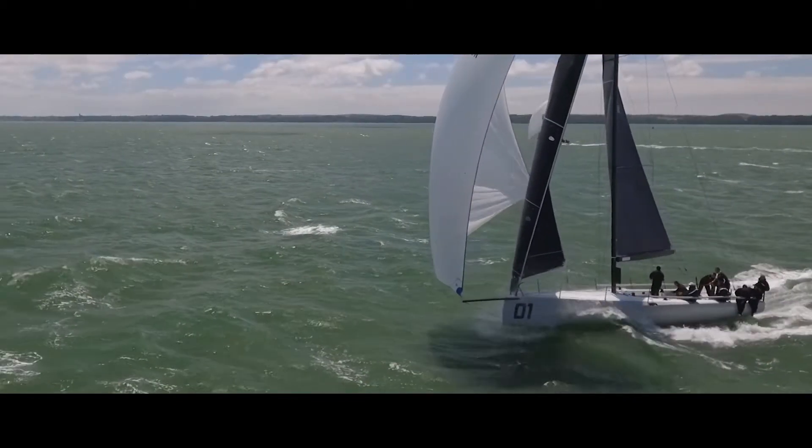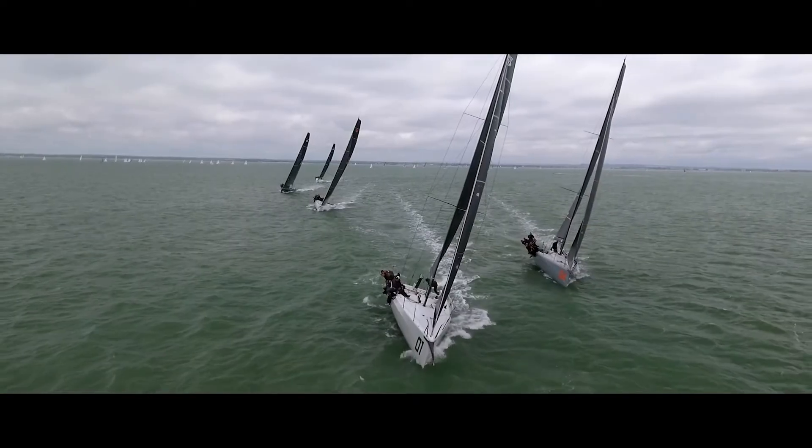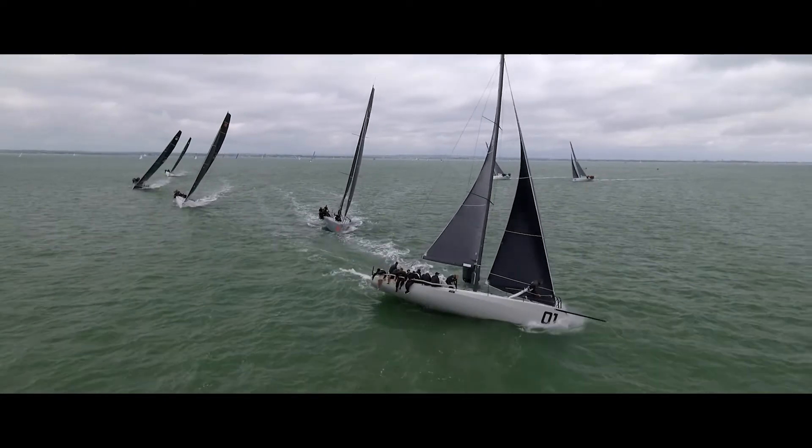It's pretty rare to get three days in a row with 20 knots plus, but to get them for your first three days sailing was a bit of a challenge. It's exhausting, but very encouraging — the boat's going well. The first hoist was the first top mark of the first race, so on the whole to come through unscathed, very good.